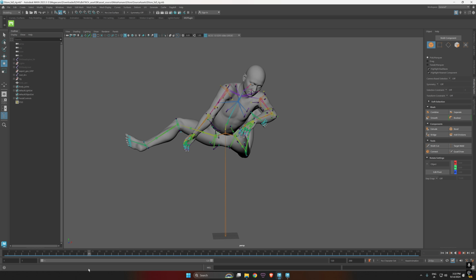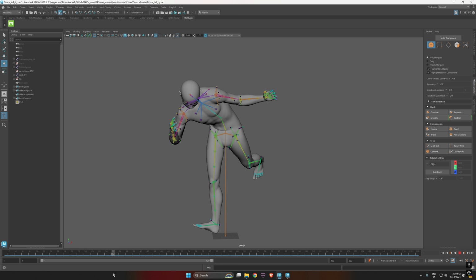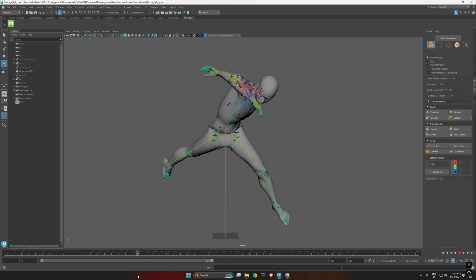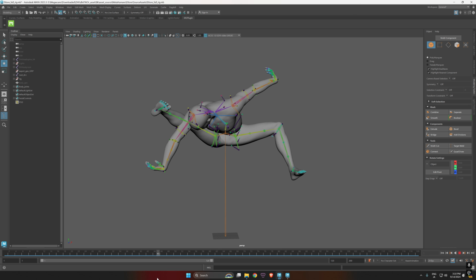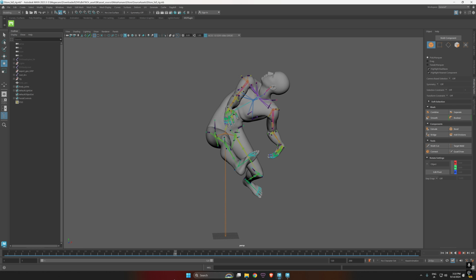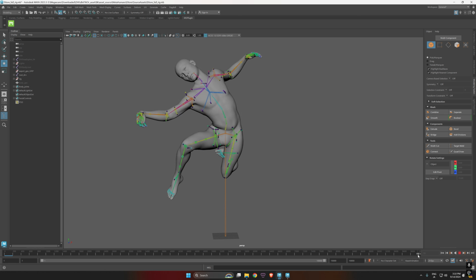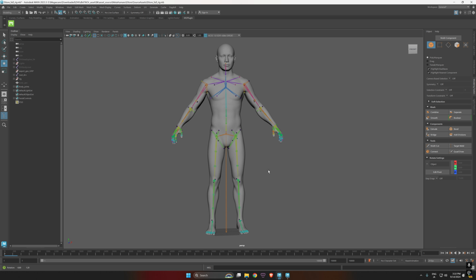Now some of these poses are, well, I would say most of these poses are pretty weird, but we don't need to worry about that because these will create enough variation for the ML Deformer to learn enough about how our character deforms in a variety of situations. So just to make sure, if we go to 10,000, yeah, okay, all the poses have been imported. Okay, so now let's import our character.